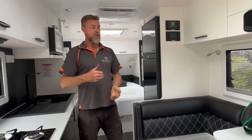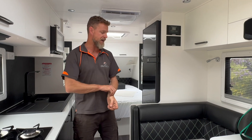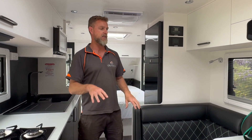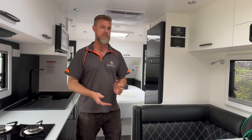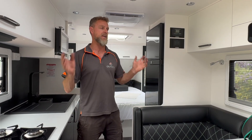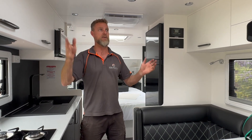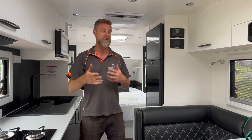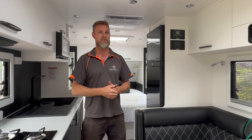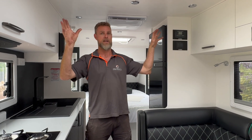We've gone about fixing all of that up first. But predominantly, the reason this van came to us in the first place was because this particular client wanted as big an off-grid system as we could get into the space they had. This is an 18-foot caravan, so it's limited for roof space. With 18-foot caravans, we're generally going to be able to get up to about a thousand watts solar on the roof, and that's what we've done — five 200-watt panels on the roof.